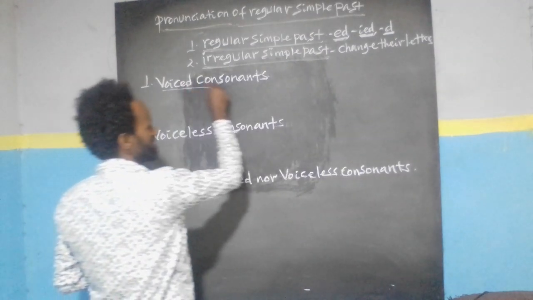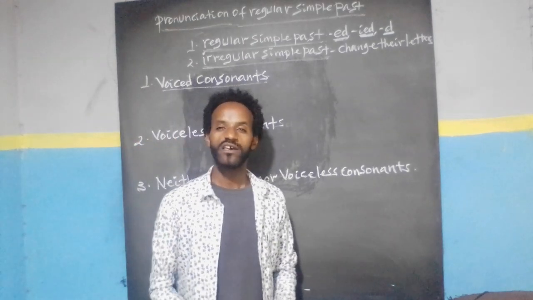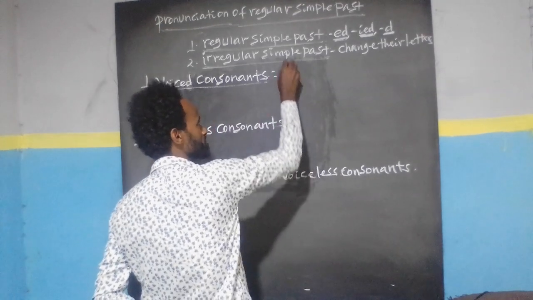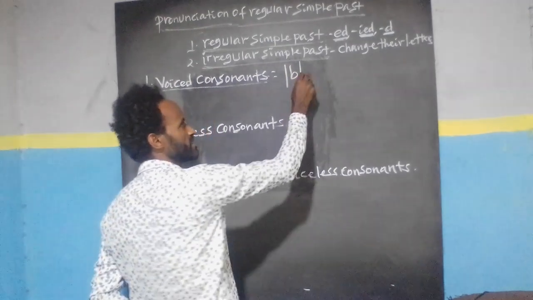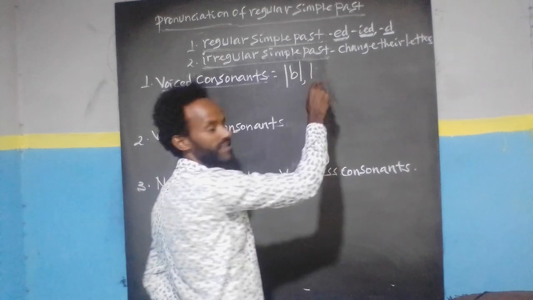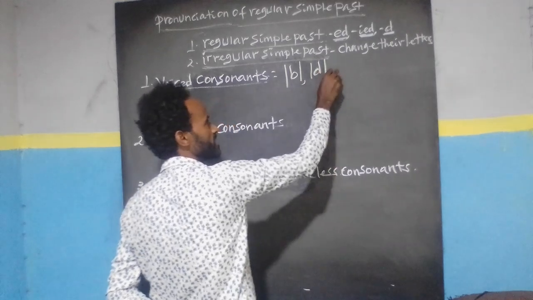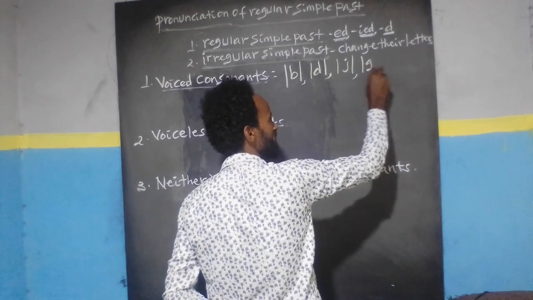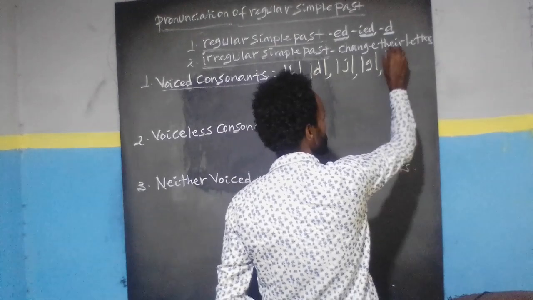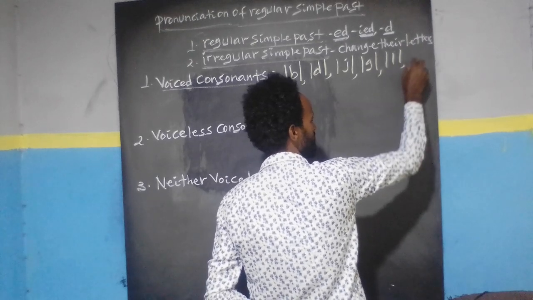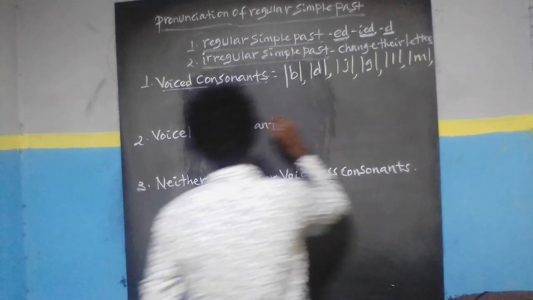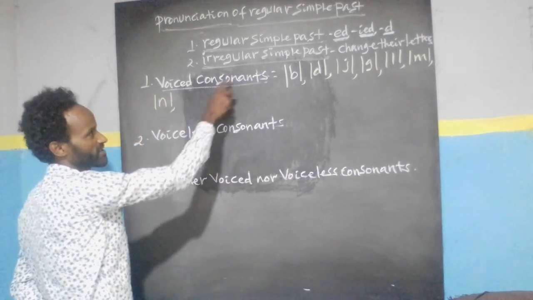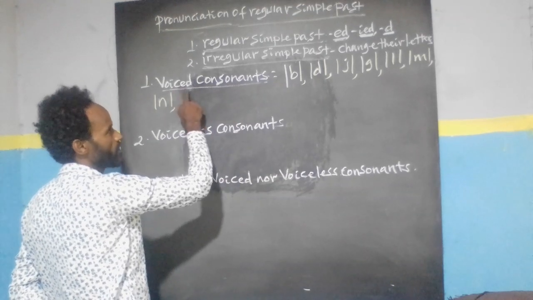What are voiced consonants? Twelve voiced consonant letters are there in the English language, and the first one is B. Let me list them. B is a voiced consonant. The second one is G. And what about the third? J. Then the next, L, and M. The next one, N. And the next one, O, is a vowel letter, no, it is not a consonant, but we are talking about the consonant letters, especially the voiced consonant letters.